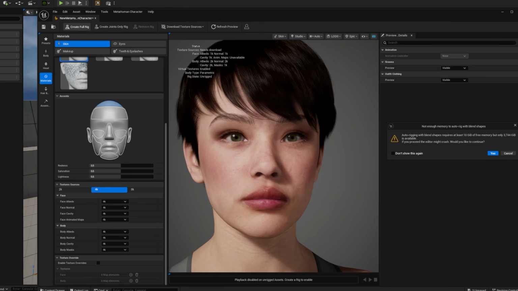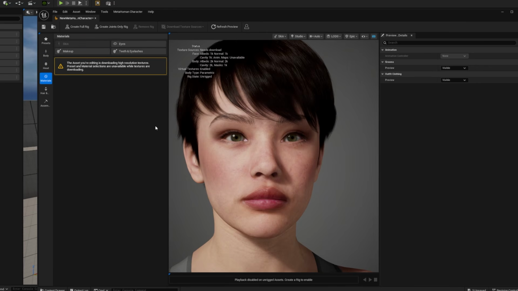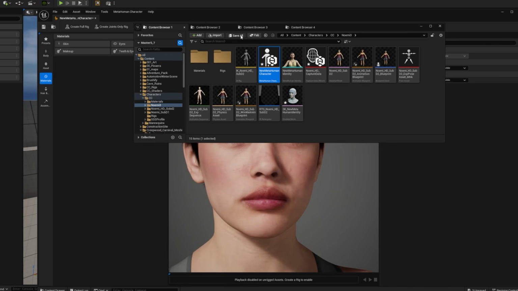My memory is only 3 gigs. Brilliant. So you have to make sure that you have enough memory, or just under is fine, it works. But if you've got like 3 gigs or something, it'll crash. It'll just outright crash, and there's nothing you can do. So what I'll do now is download the textures first. It should free up something. That's the thing about these things. They take up a ton of resources. So make sure you save all the time. Chances are it's going to crash once or twice.